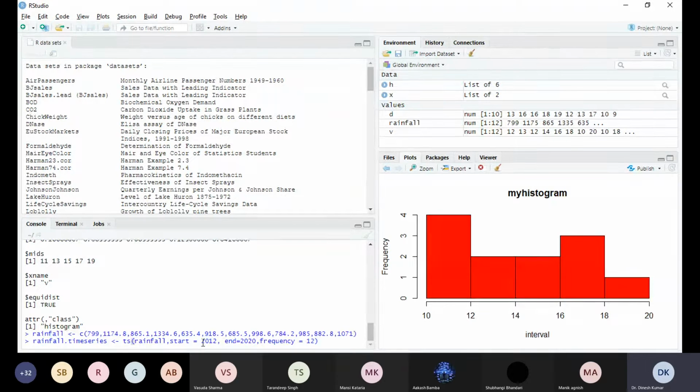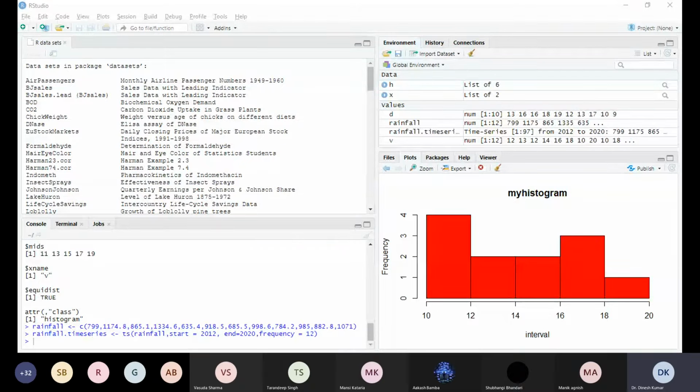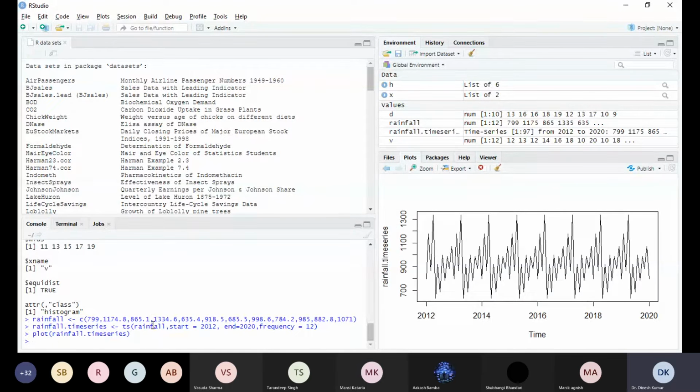Start is year 2012, and end is 2020, and the frequency is 12. After this, you have to say plot. Plot is a general function which is used to plot the curve.